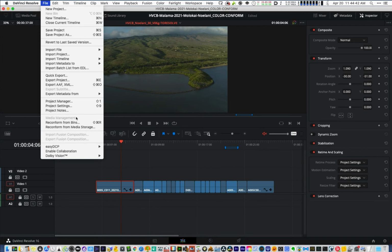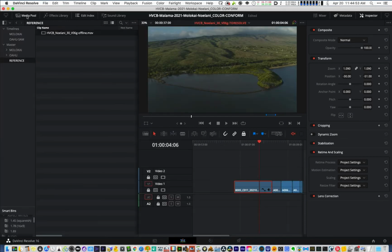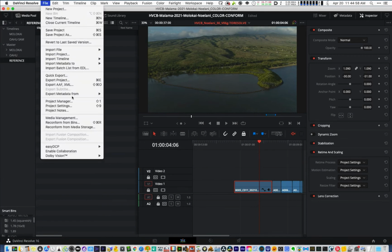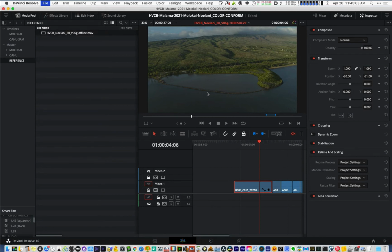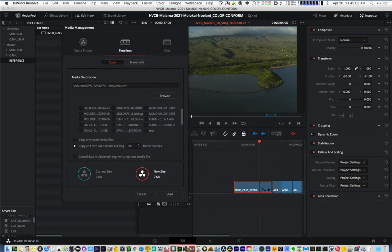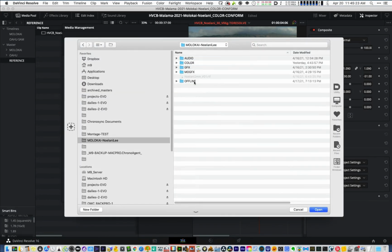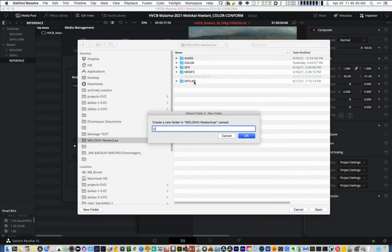Resolve is full of bugs in case you haven't noticed, but it's all worth it. When you see media management grayed out like this, usually the cause is that you need to have the media pool panel open when you invoke the media manager. I'm not sure if that's again a bug or feature, but now you can see media management is available. Just a little tip there. So choose media management, and under timelines, we want to trim a timeline, which is this timeline. We'll choose a destination to write all the trimmed media to. Where I like to put those is in a folder called collected media.